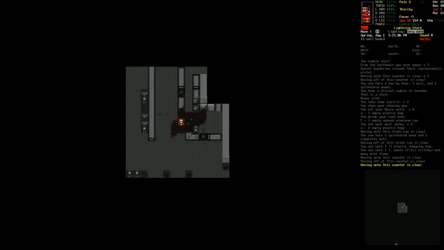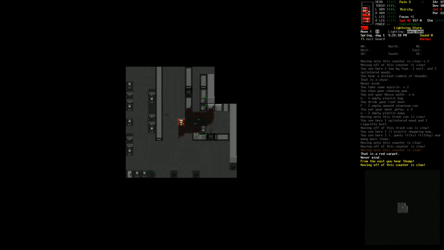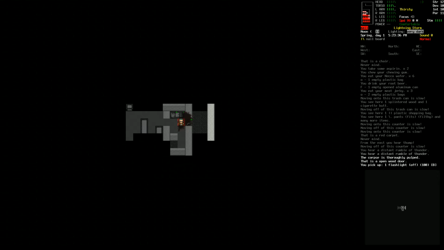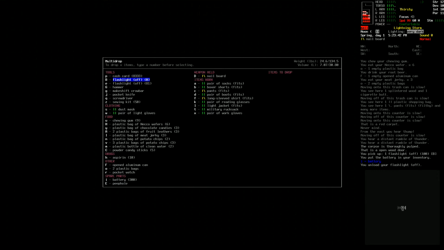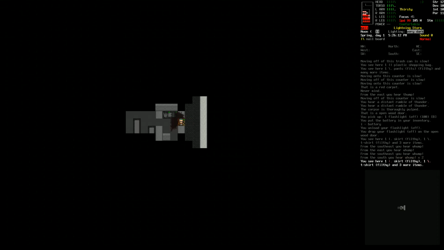Okay, I'm glad he dealt with those zombies. We can actually look and see what we got here. Looks like nothing. Make sure I definitely smash these. We got a flashlight. Take the battery out of it. Okay, we know there's more zombies here. Oh, a lot more than I thought.